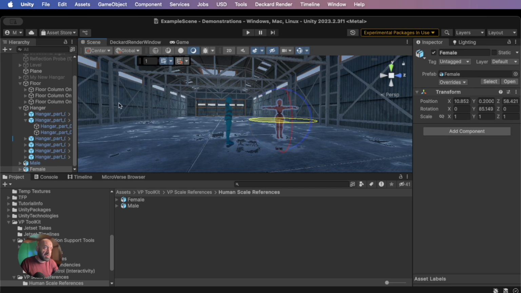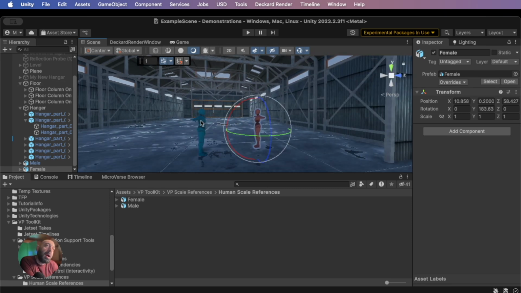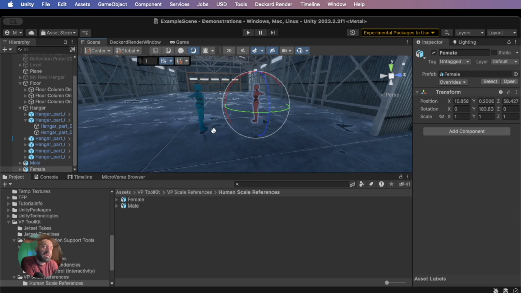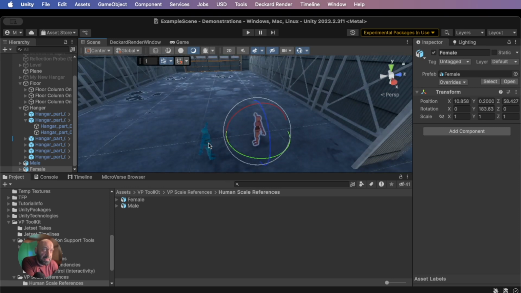Let's rotate this person. Very nice. Should we continue building out the scene? You know what? Let's build out the scene and then we'll work on our visual fidelity.